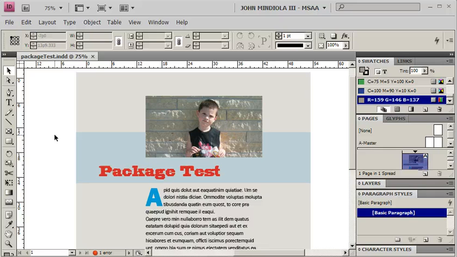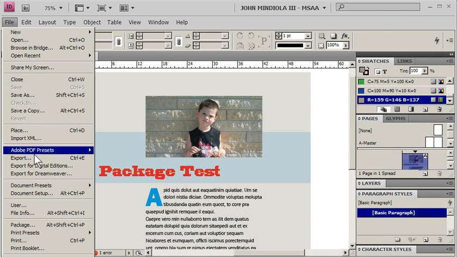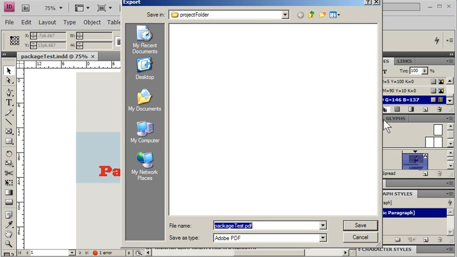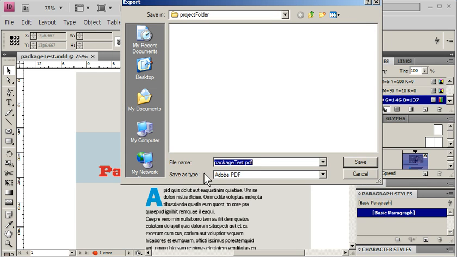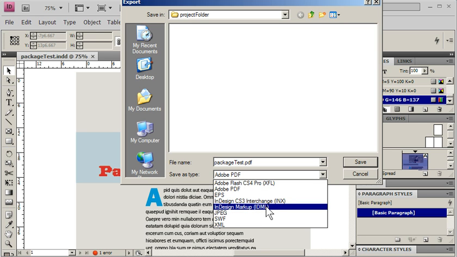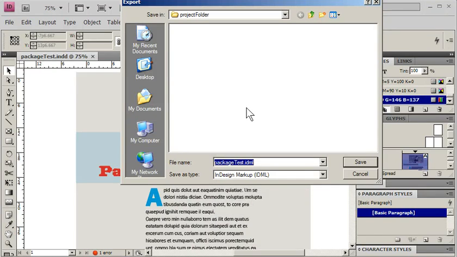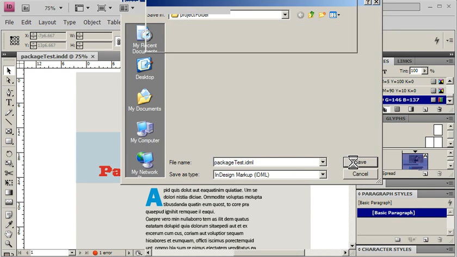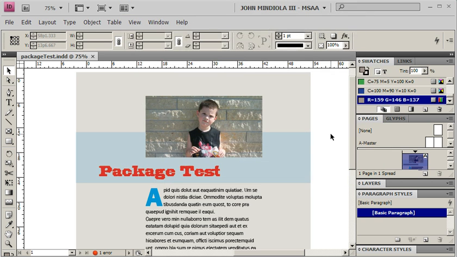And the next thing I'm going to do is go to File, Export. Let's see if I can bring this up a little bit. And for Save As Type, I'm going to go down to IDML, InDesign Markup Language. If you don't have that option, try INX, but it should be IDML. What that means is it's an XML format, which is just all code that allows it to be opened up and manipulated in older versions. Click on this, and I'm going to save it in that same project folder. I can give it the same name if I want. Hit Save. It's going to export it. That's cool.